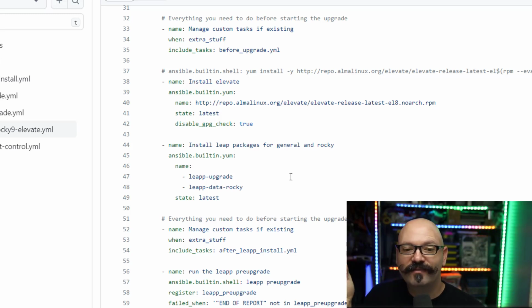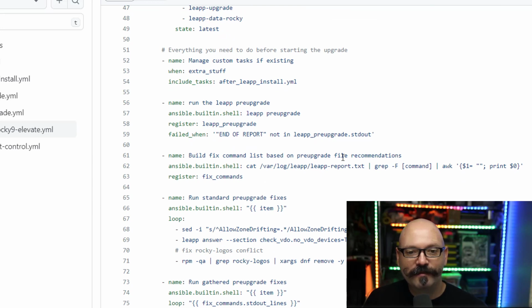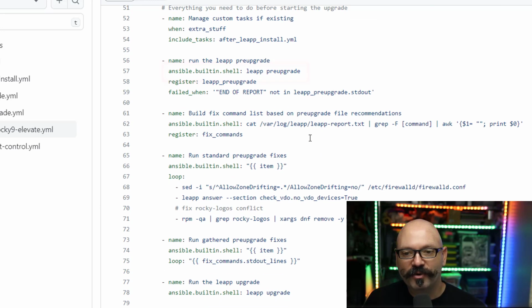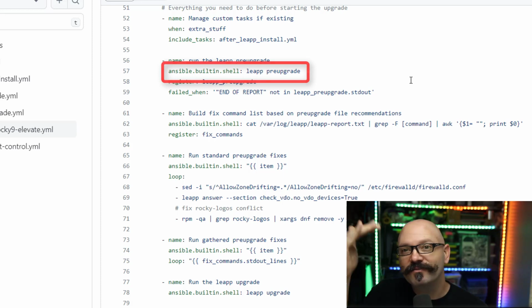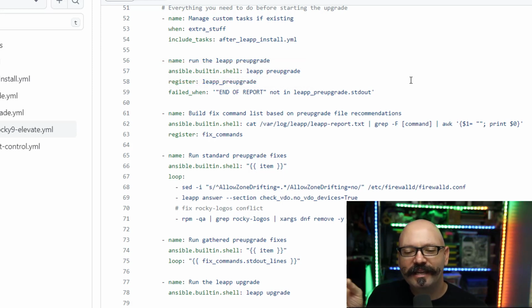So in the CentOS 7, it was the exact same packages because it needs the Data Rocky. Here I'm going from Rocky 8 to Rocky 9. So it is the exact same setup there. I'm running through all of the same processes where it does the pre-upgrade. That pre-upgrade takes a little while and it actually finds any kind of anomalies that it thinks you may need to make changes in there.